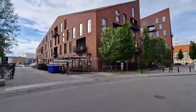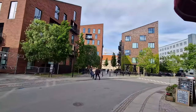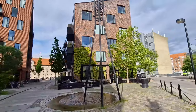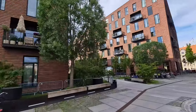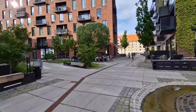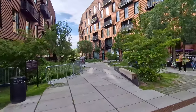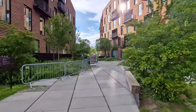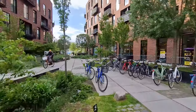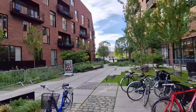Here we see the first building, that's the backside, and it forms this sort of square with the other building. So here is the public square I was telling you about. The front of this building and this third building are forming this public square. And in between the two buildings we also have this sort of green public space. It looks really nice, and oh my god, it looks awesome. It looks really, really cool. You can walk through it.